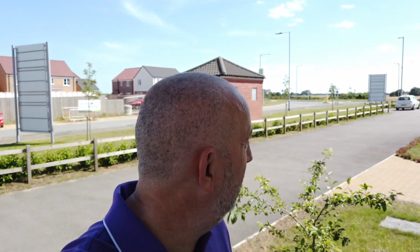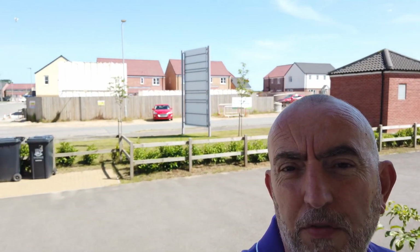The first one is that phase 1 that we're on is leasehold, and that surprises some people. Yet phase 2, as the law changed, became freehold. But the lease has got 996 years remaining on it, so I don't really think it's that much of an issue, to be honest. It's quite expansive as well, the space, because when we lived on a new estate before, there was this feeling of being hemmed in, but I don't think you get that here. The houses opposite, as you can see, that have just gone up, are a fair old distance away.